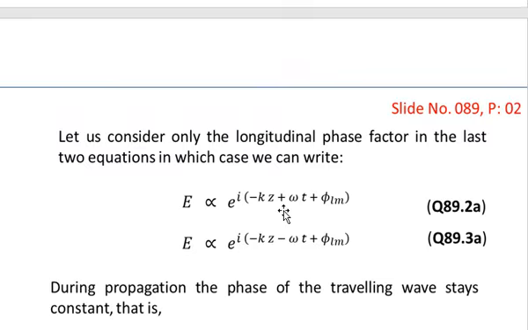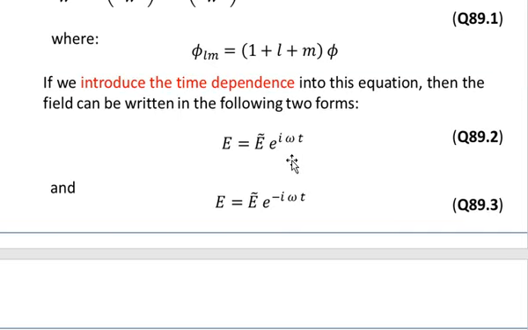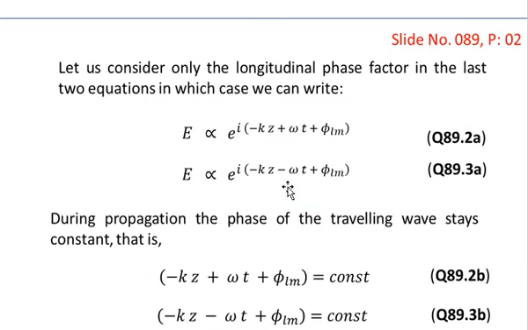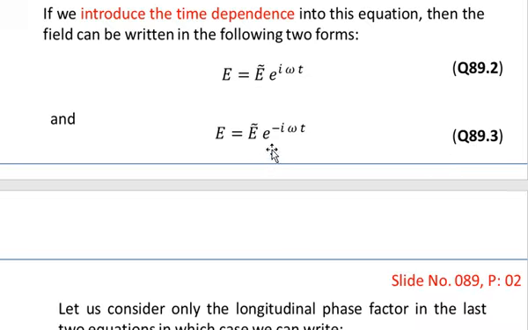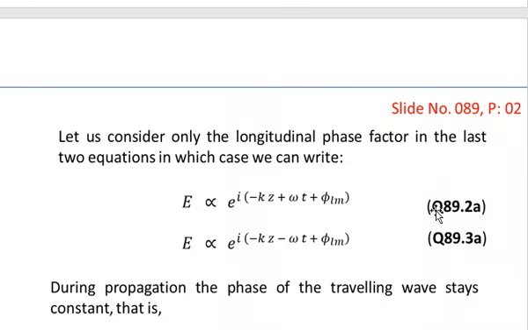So you see that I have a plus sign with omega t because I have a plus sign in equation 2 with omega t. Similarly, I have a negative sign in equation number 3a because in equation number 3 I have e to the power minus iota omega t. That is a negative sign. So E in both equation number 2 and equation number 3 will now be called equation 2a and equation 3a. I have written them in the form of a proportionality.